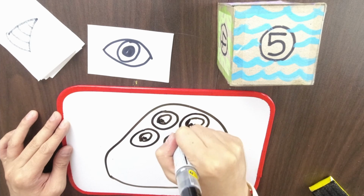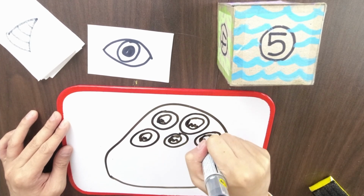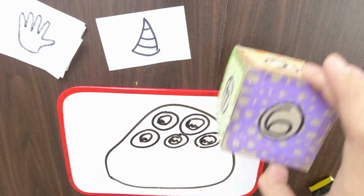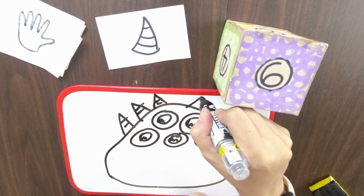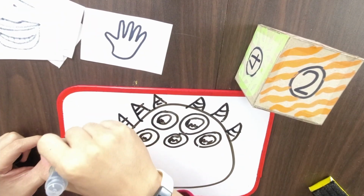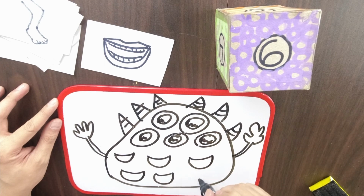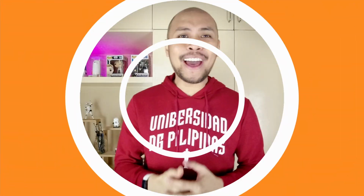You can put the card back in the pile if you want, so you can draw more eyes later on, or you can put it aside so you can pick a new part. Keep going until you're happy with how weird and cool your monster is. And that's it for today.